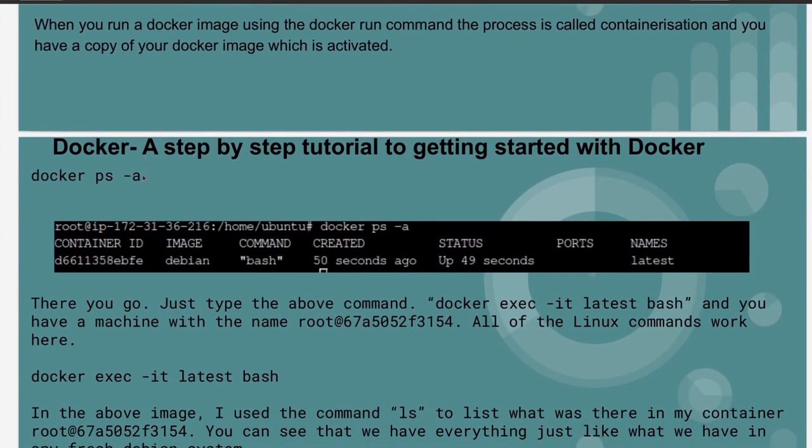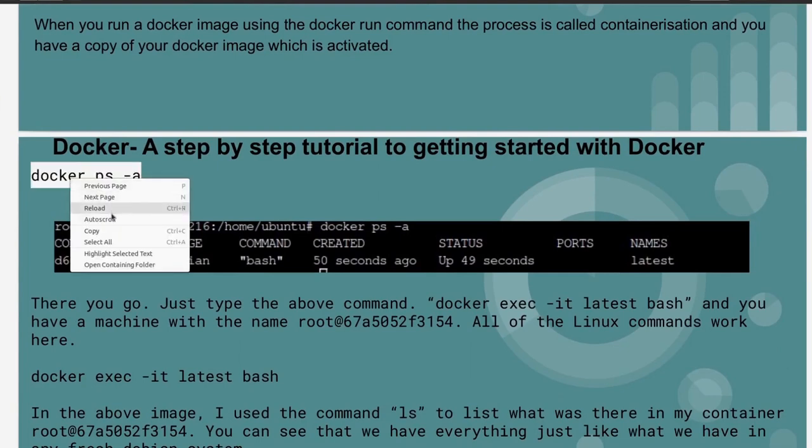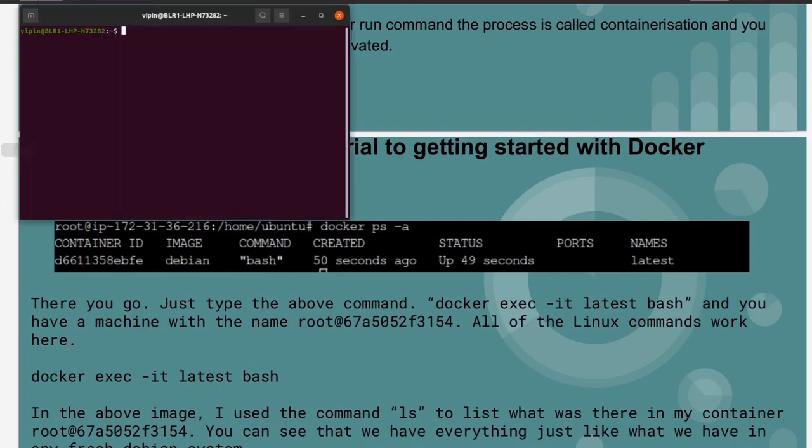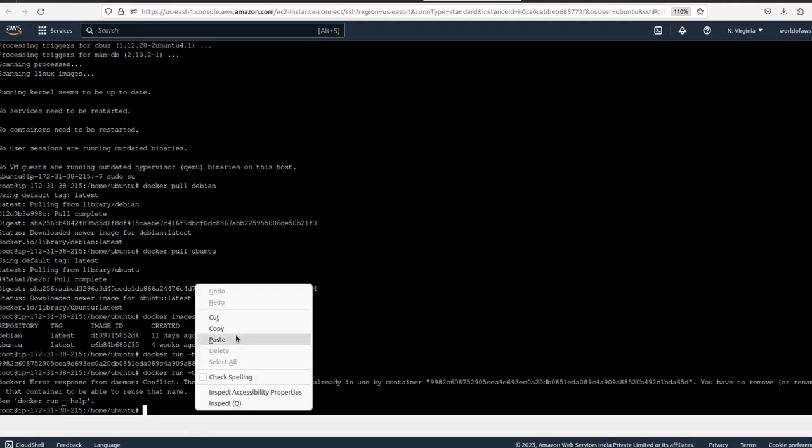So now we have to run docker ps -a. This command will show the status of that specific container, right? So let's run it and check it out.